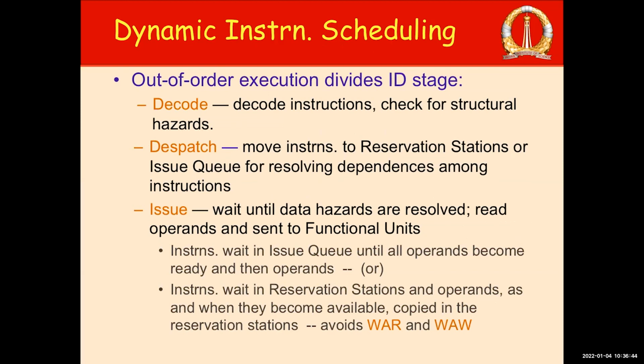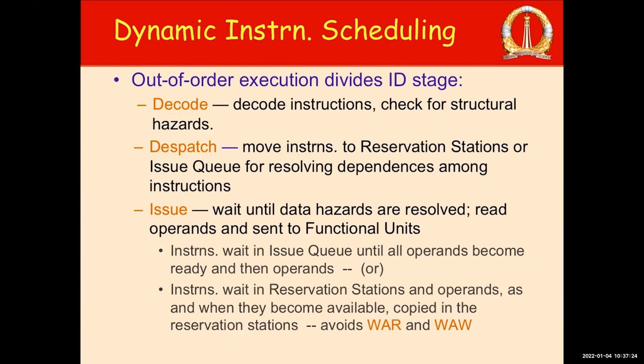One is called the decode stage, where the decode of the instruction takes place, and the other is called the dispatch. After the instruction has been decoded, it is dispatched to what is called a reservation station or an issue queue, right? And up to dispatch, everything is in program order. That means that the ith instruction's decode is executed, and then only the I plus 1th instruction's decode is executed. Similarly, the ith instruction's dispatch is executed, and then only the I plus 1th instruction's dispatch is executed, right? So both decode and dispatch happen in program order.